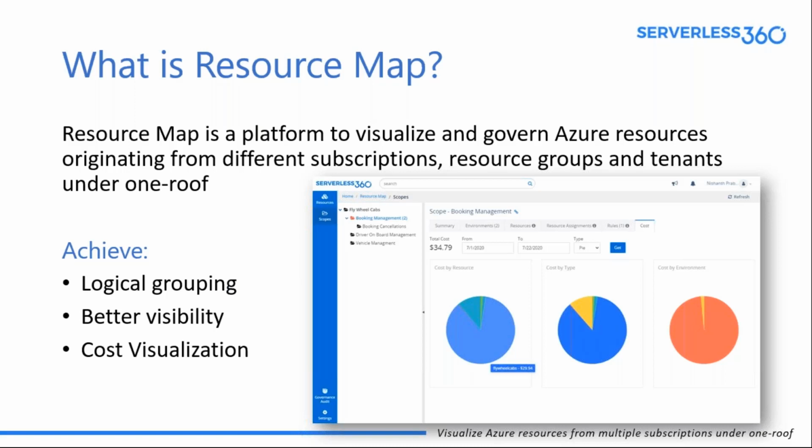So in near real time, we would have multiple applications in our Azure resources, and we don't have a better visibility on them, right? So we can have a better visibility, and finally it comes to the cost visualization. So Azure portal offers the cost visualization, but everything that we are seeing there is on the physical level. It was either on the location or based on the resource group. So we couldn't see the cost that is being spent at the application level or at the environment level. So we can achieve all these with the help of resource map.